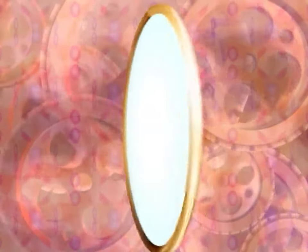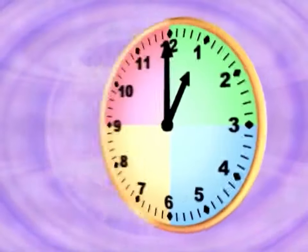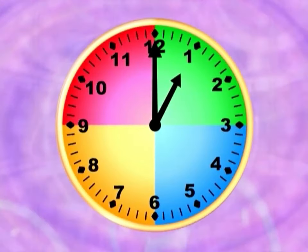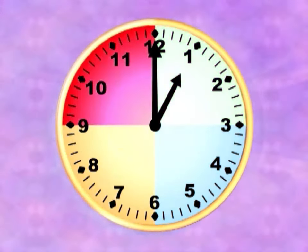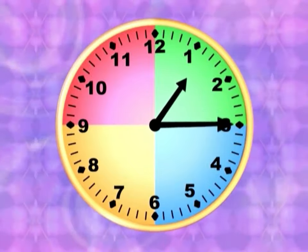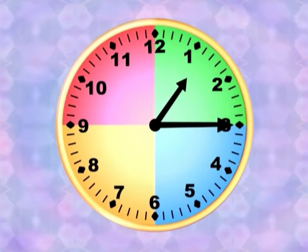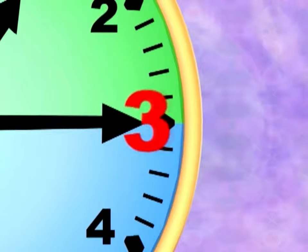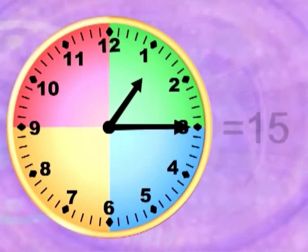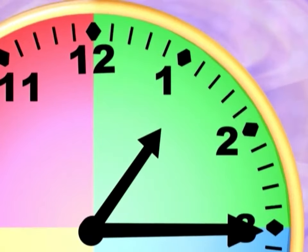Now you're using your brain powers. Let's break it down to quarter hours. This clock face has been divided into four. That's four equal sections. Now let me tell you more. If the minute hand has gone just a quarter of the way, it's a quarter past the hour. A quarter past is what you say. At a quarter past, the minute hand is on the three, and the number of minutes past the hour is 15. The hour hand will be 1/4 of the way past one of the numbers.